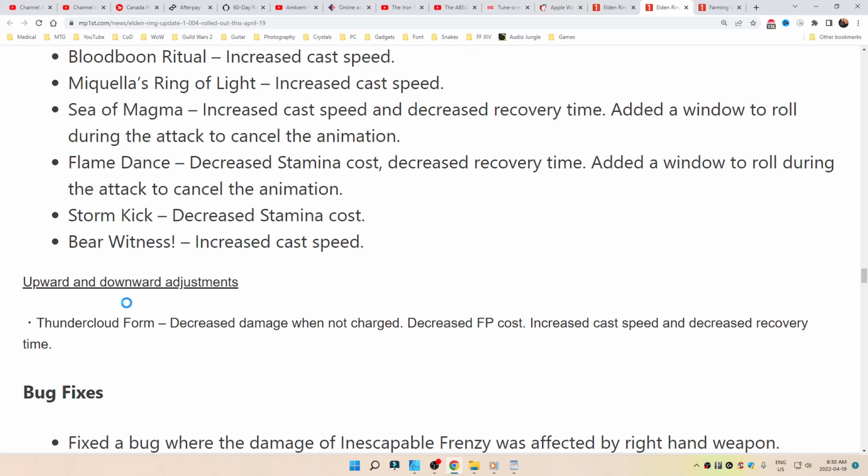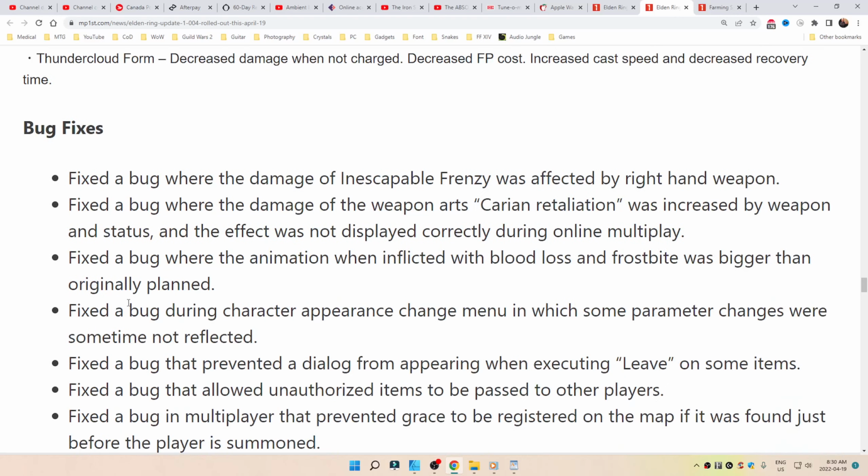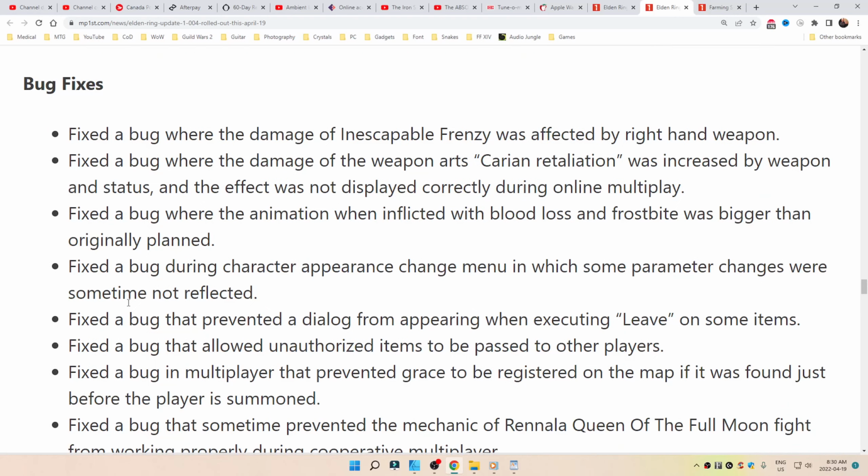Upward and downward adjustments. Thundercloud Form decreased the damage when not charged, decreased FP cost, increased the cast speed, and decreased recovery time. Bug fixes.